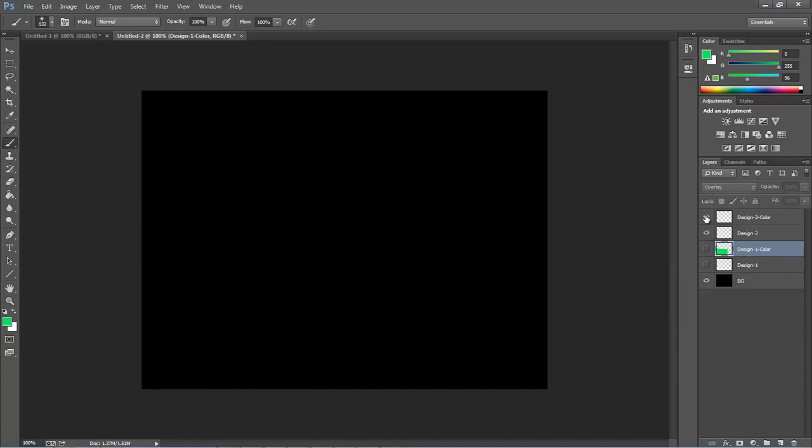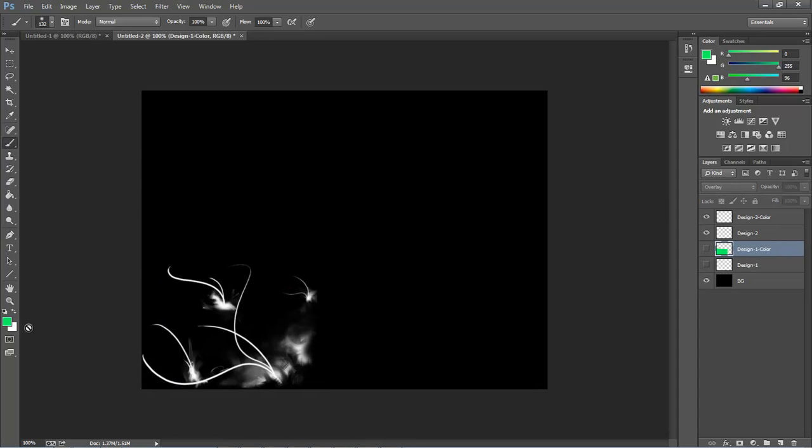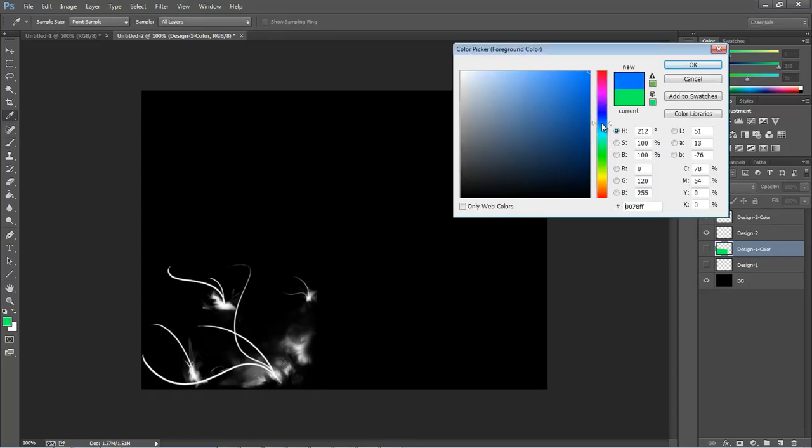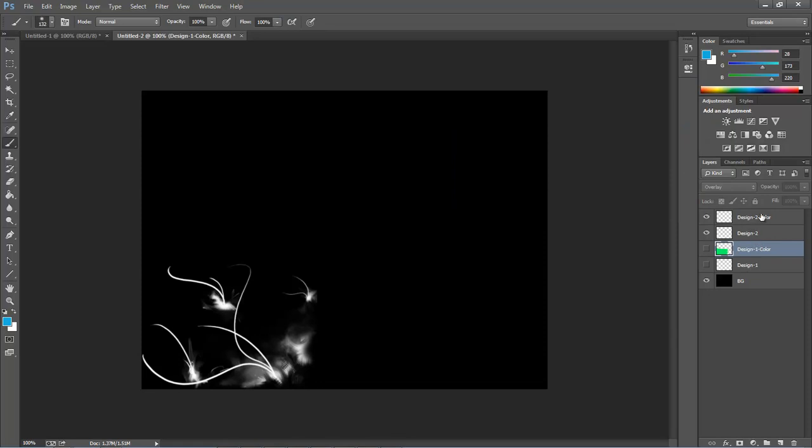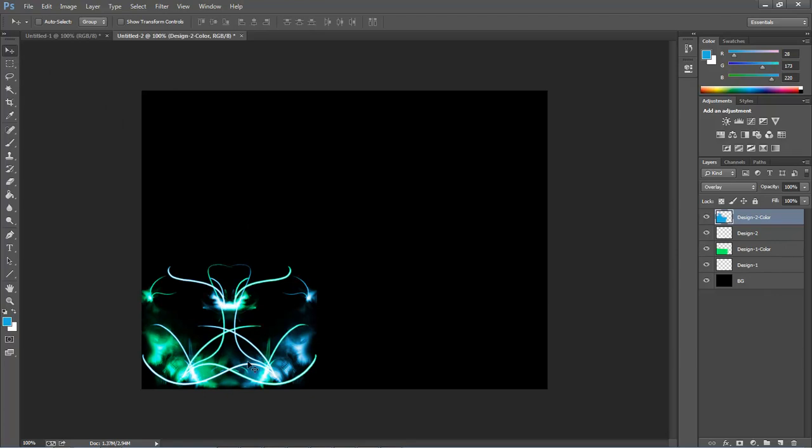So then we hide these, and then we choose this one, and then we come over here, and we bring this up to a lighter blue, and then we select our design 2 color, and then we paint. Then we come over here, and then we select both of them. So now we've got a green and a blue right here. So let's say that we go in and we show this to our client. Client's like, oh, I love it, but I don't like this green right here. Can we do something to the green?